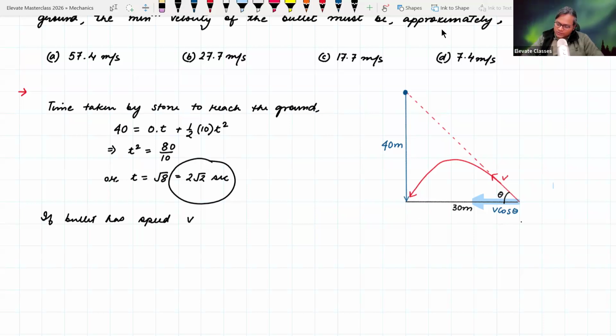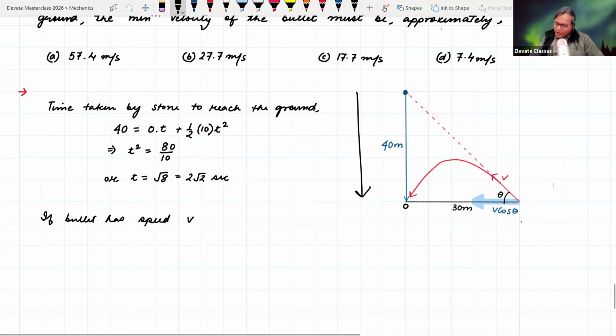एक बार फिर से बोलता हूं. जिस टाइम में the stone reaches the ground, v cos theta must be sufficient enough to reach this particular point O, let's suppose. मतलब इधर से stone is approaching point O, और इधर से bullet is approaching point O. And just before the stone lands, I want the bullet to hit the stone. Are you understanding?